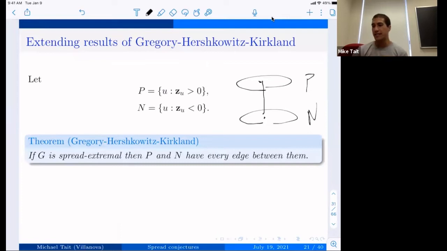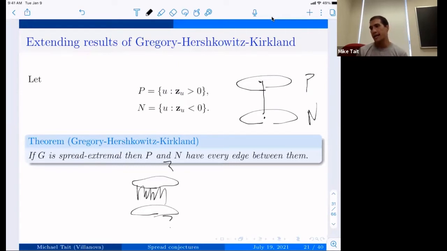And so whatever the extremal graph is, when you do the vertex partition in this way by the eigenvector, this is complete bipartite between them. So the extremal graph is a join of two graphs, and we're just not sure what happens inside the two parts. So this is in the original paper.